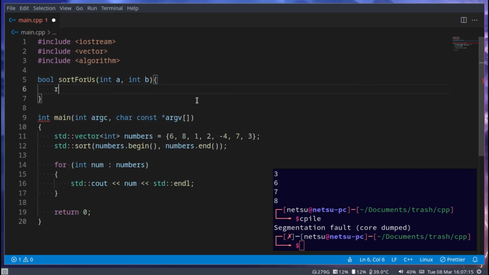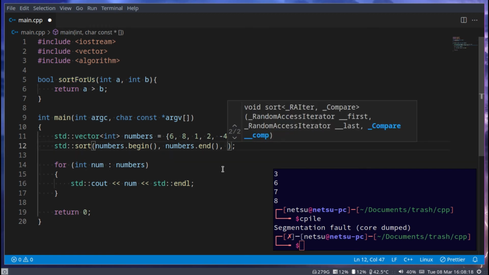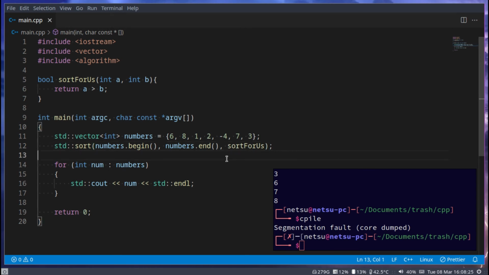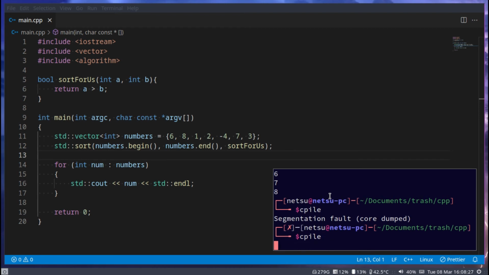In this, we just want to return whether int a is larger than int b. And once we do that, we can take this sortForUs, and we can pass it in here. So then we just go sortForUs, and I'm pretty sure it will automatically pass in those two integers for us. Let's see if I'm lucky.